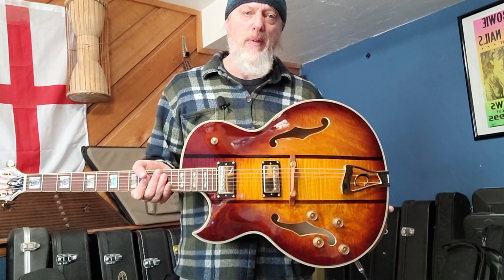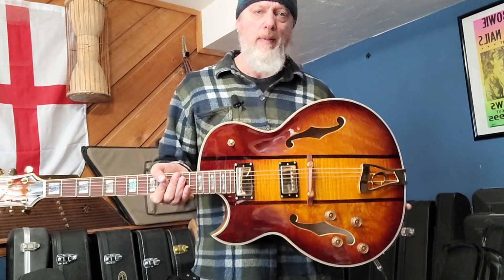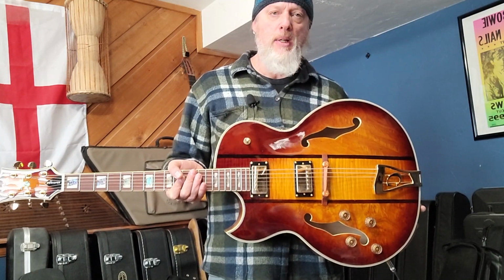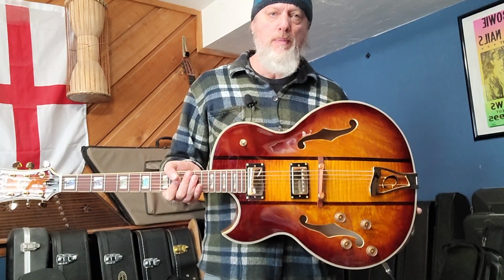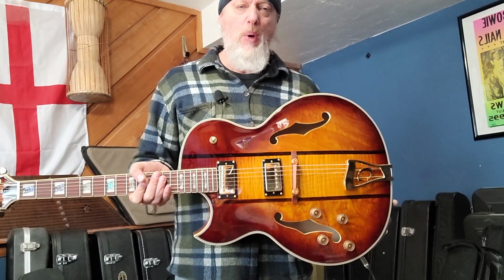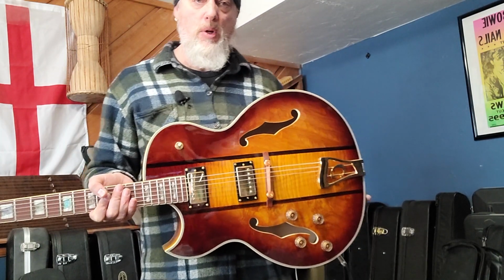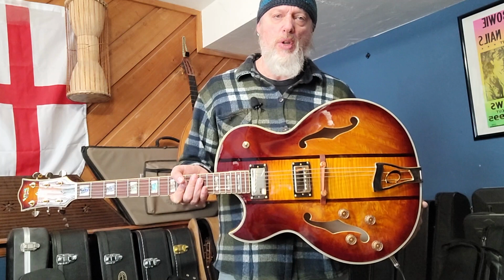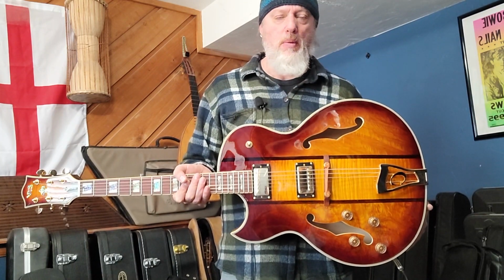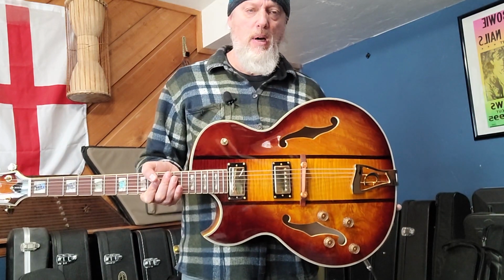For instance, their 335 with the Florentine cutaway, more like a 175, ES-175, really good, competes well in that style of guitar, great price. The Tele Thin Line that they do, great price. Was it 145? That competes well. My favorite is their neck through that I showed you on the last video, and I'll do another video just of that. That is a fantastic guitar. I can't believe it's $300. It's just amazing. Plays like a $600-$800 guitar.